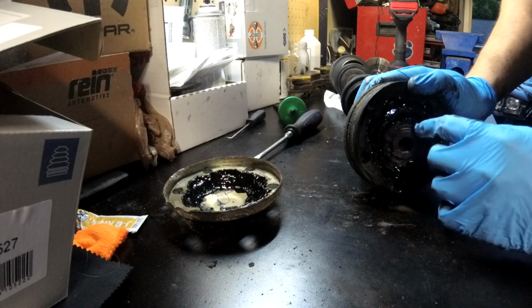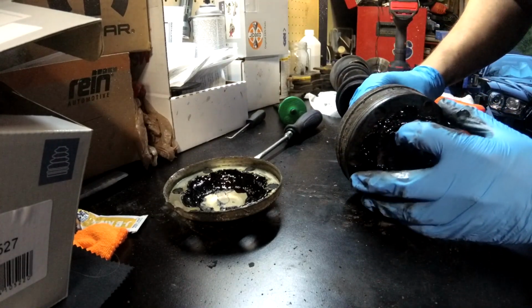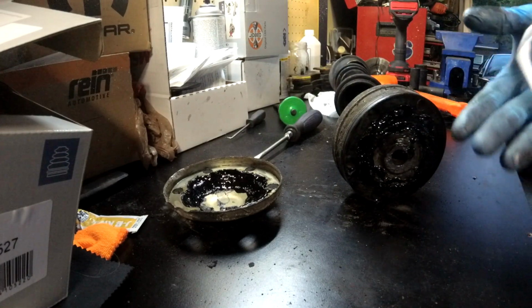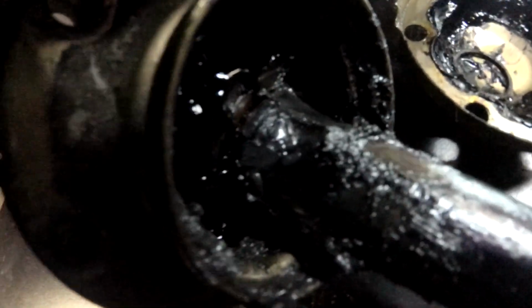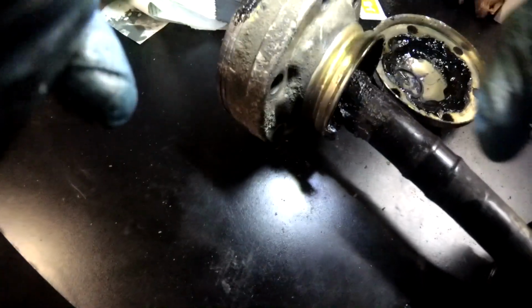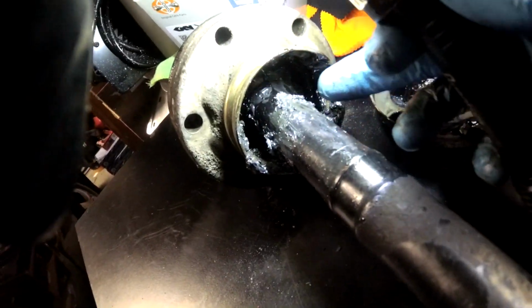But I think in here we will find a C-clip. Yeah, there's a circlip. So that's what we got to get off. And then I think we'll be able to knock the joint off the shaft. So I tapped on here a little bit, and you can see it actually is coming away from it there. The best thing to do would be if we could get this cap off, and then put the part of the CV against the jaws of the vise and be able to tap it out.